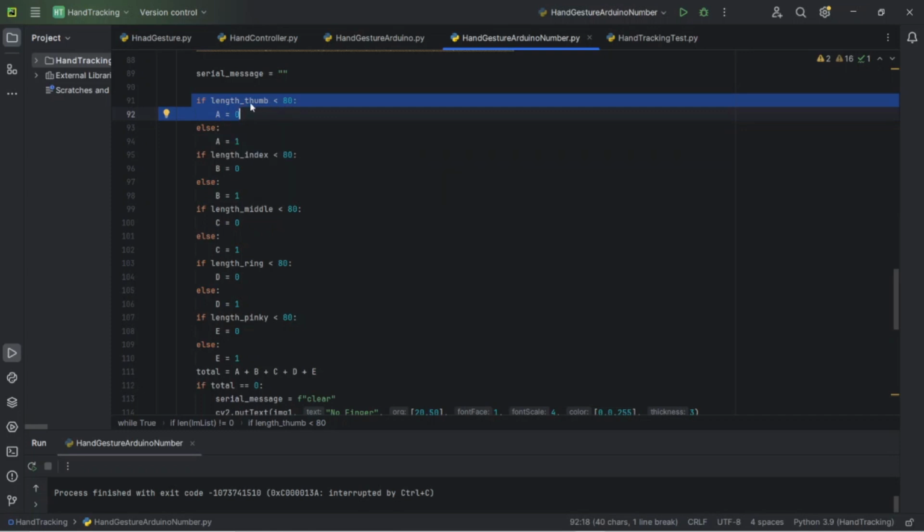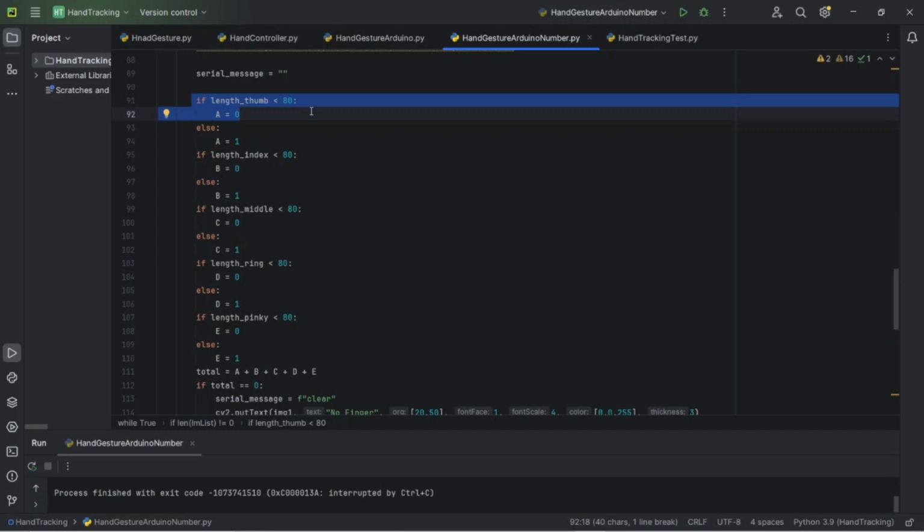So it means the length of the thumb is calculated from the tip of the thumb to the base of the index finger.